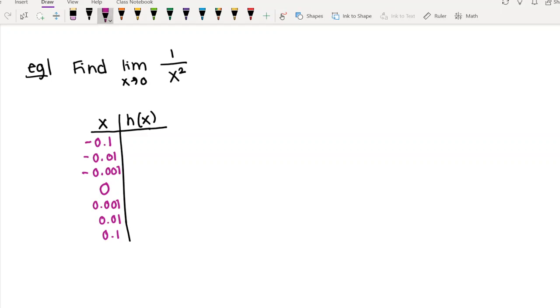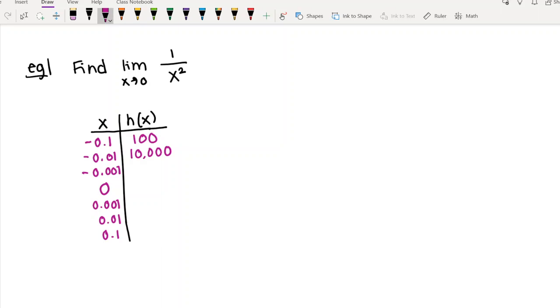Okay, so one thing I just want you to notice is that our denominator is x squared. So we're actually going to get the same results when we're plugging in the negative numbers as when we plug in the positive numbers. Okay, so if we plug in negative 0.1, and I just realized that I forgot to fill this table out ahead of time, I believe. So I'm going to do these in my head. Hopefully I will get them okay. So if we plug in negative 0.1 and we square that, so that's 1/10, so that should be 1/100. So I believe we're going to get 100 as our output for this one. So this one, I think we're going to get 10,000. Hopefully I'm right on these. If not, I apologize.